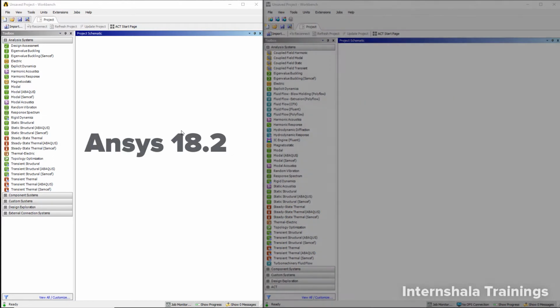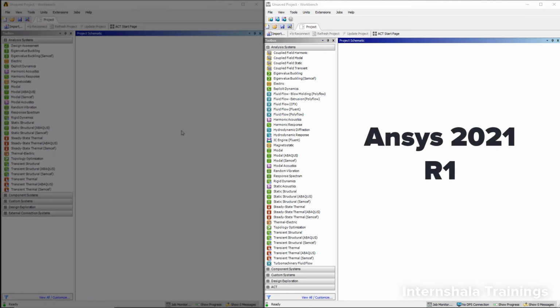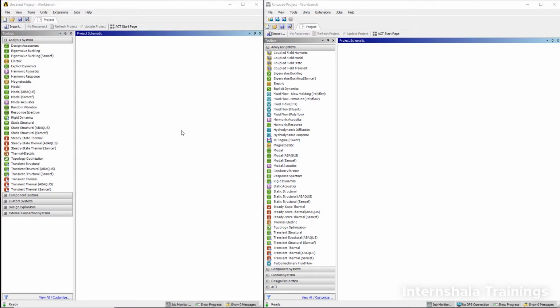On the left side of the screen, the 18.2 version of Ansys Workbench is open, and it represents the older version of the Ansys software. Coming towards the right of the screen, you will observe Ansys Workbench 2021 R1 open, and this represents the latest version of the Ansys Workbench software.